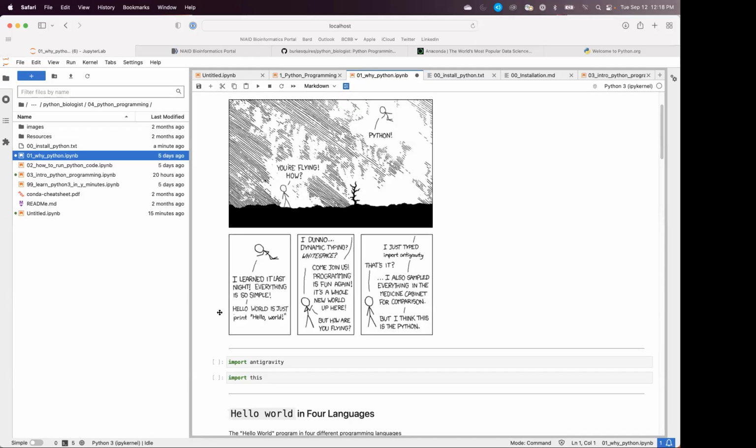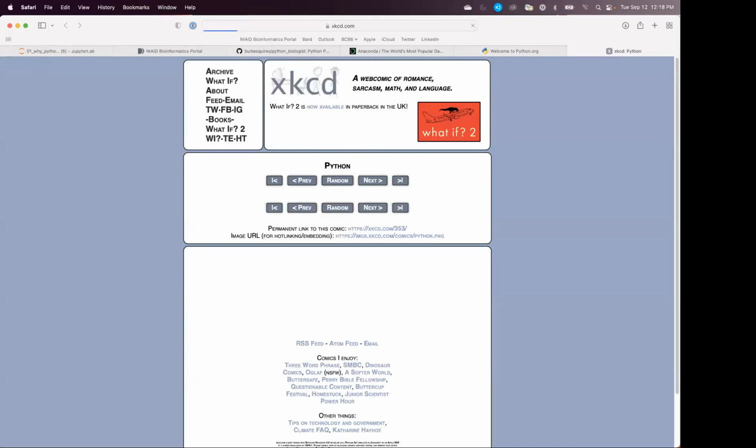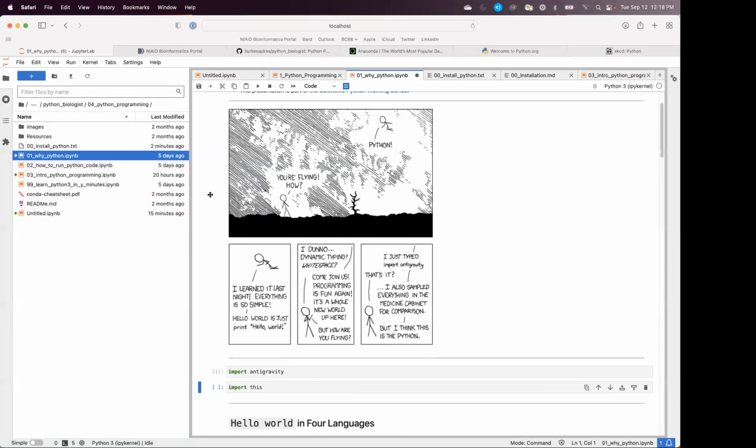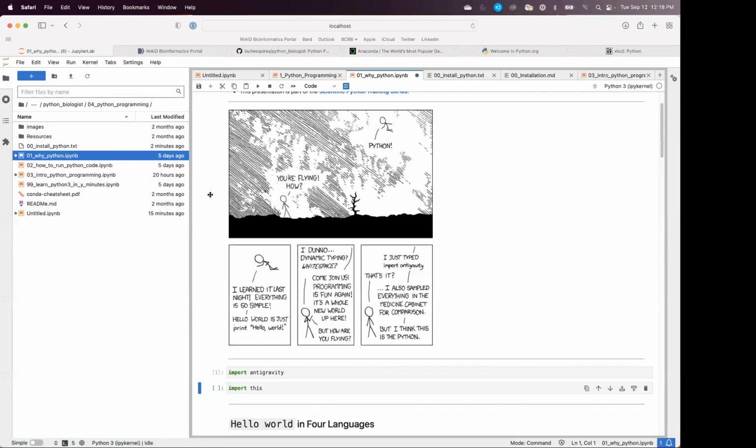The reason I put this in here is because it's just really cute. It also shows you how quick and easy it is to print something. The fact that you can import antigravity takes you to what's called an Easter egg within the language itself. It takes you to that cartoon. How cute is that, there is a cartoon for the programming language.